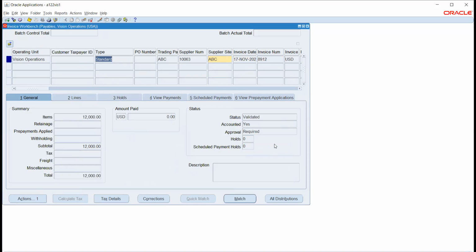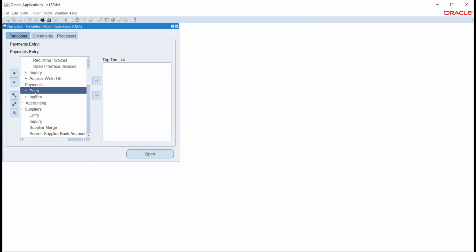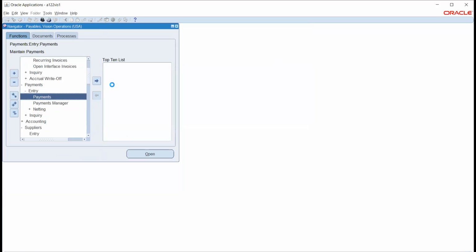Okay, fine. This is accounted. So now what we will do is we will see two payments. One is manual payment, and the other one is the batch payments. So first I'll show the manual payment.